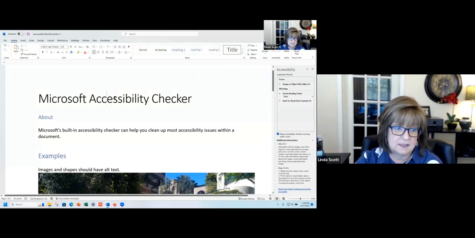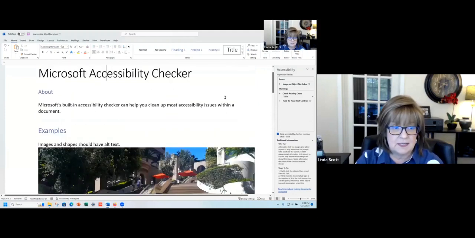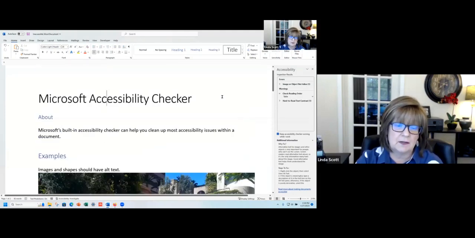You want to use headings so that when that screen reader is reading this document for that visually impaired person, they can scan that document if you've used headings. Like you and I, we can scroll through this and we can scan right there and we can see what's in there. But if we're visually impaired and we're having to use a screen reader, you don't want to sit there and listen to that screen reader read everything on this page for you to get to where you want to get to. And so using your styles allows that screen reader to hop from one item to the next.